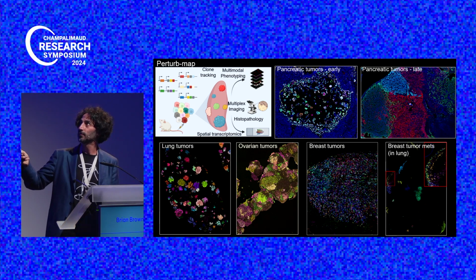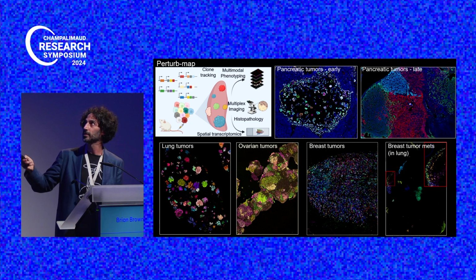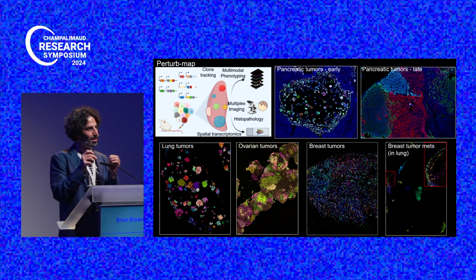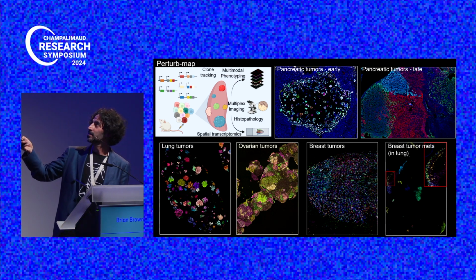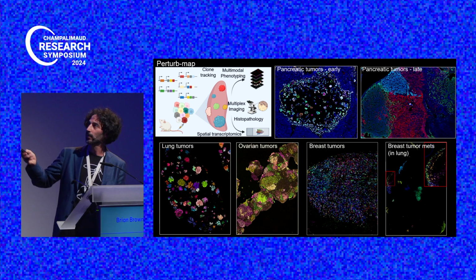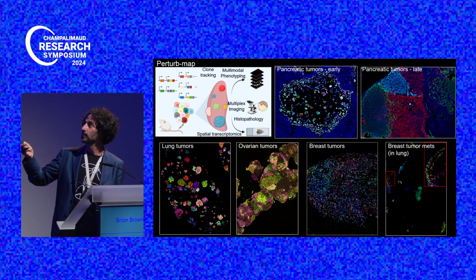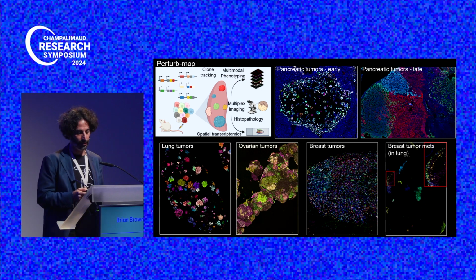And you can actually see, for those who do pancreas, this is a really cool example where you can see early on there's really a lot of mixing. We sort of thought that clonality was because the tumors were actually quite separate, but in reality, that separation, at least in this pancreatic model, comes much later as the tumors grow out, and you can see here that there's clonal dominance even when you don't see that early on.